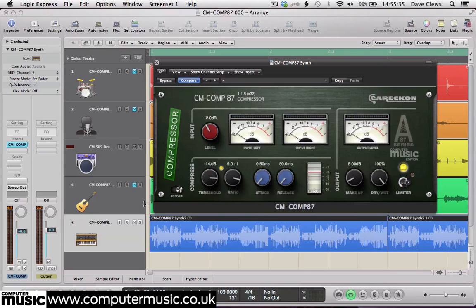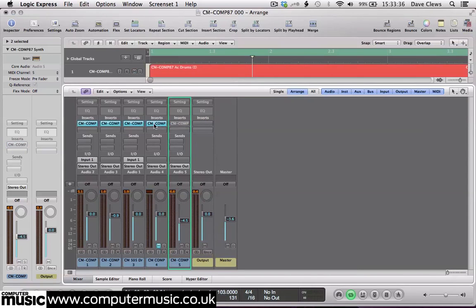For a bit of fun, let's put all of these things together except the guitar, which is at completely the wrong tempo, with the compressors turned off to see the difference.